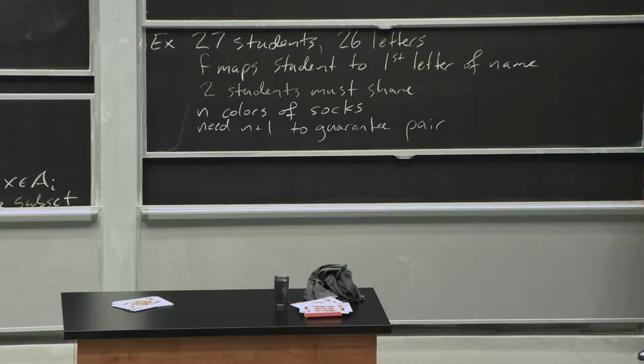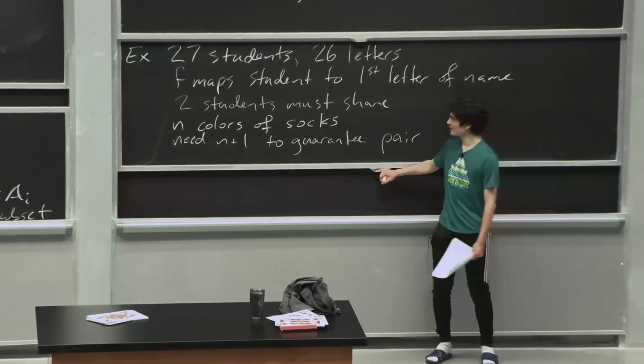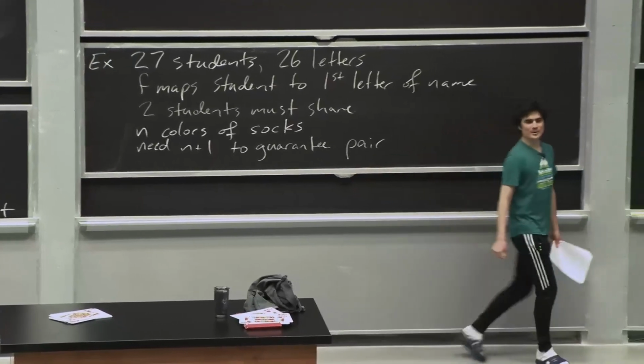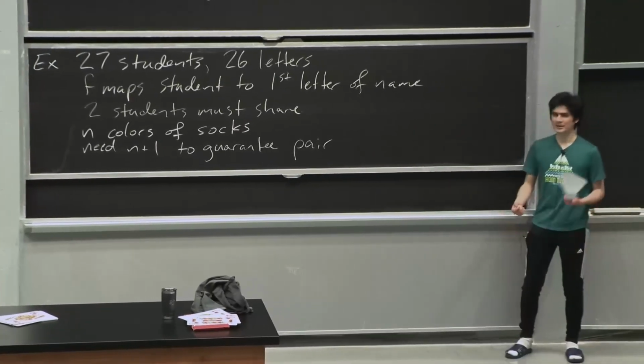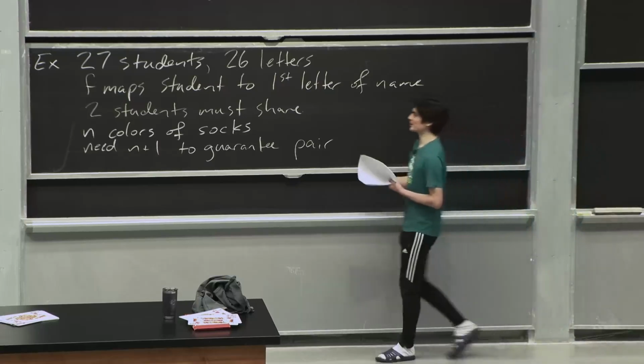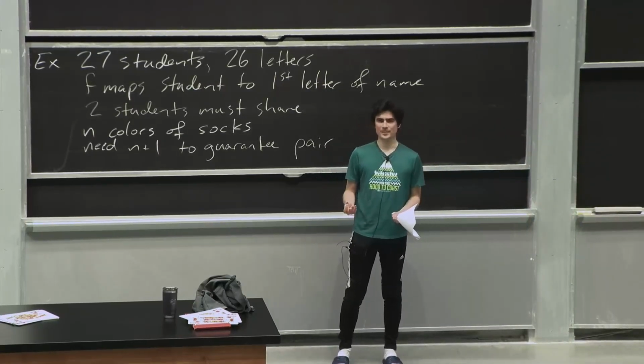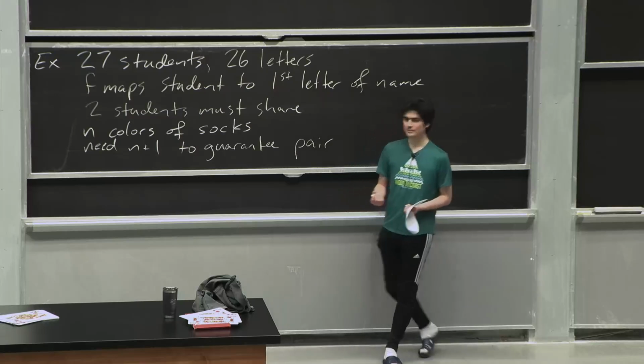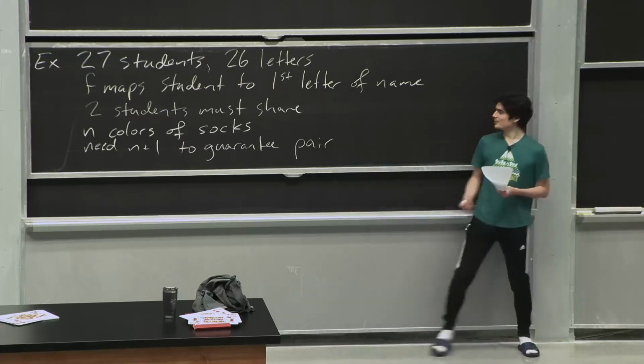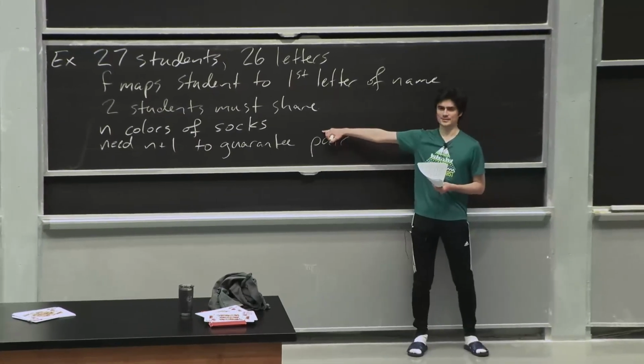Okay, so I've been a little bit hand-wavy with this one. When you're trying to prove something with the pigeonhole principle, you generally need to be very careful about what your pigeons are, what your pigeonholes are, and what the map between them is. Okay? So what are those 3 elements in this case?